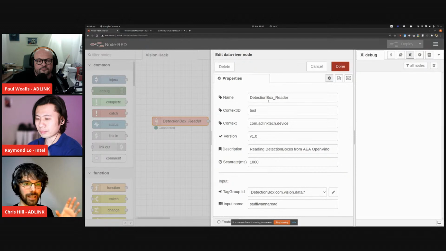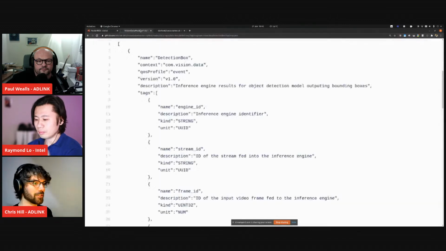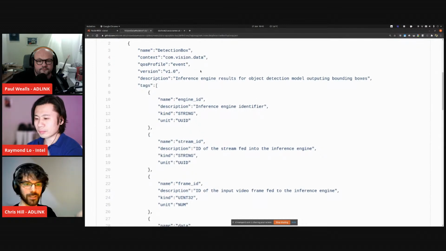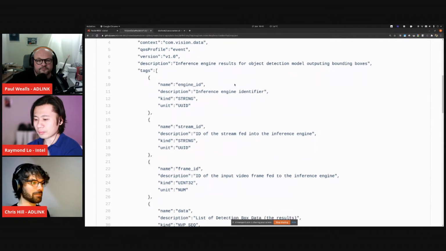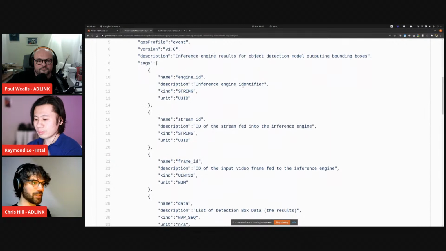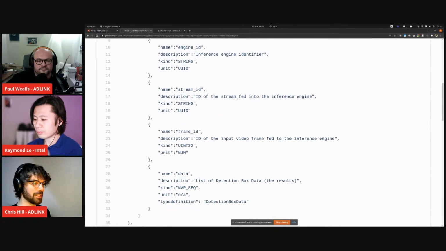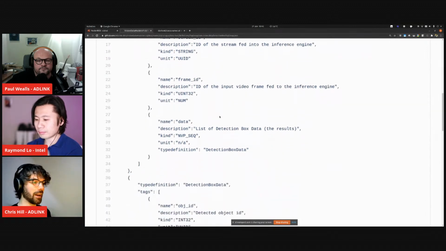I can actually bring up a definition. We use JSON definitions for tag groups. And this is the detection box tag group definition. And you can see within it, we've got information like the inference engine that's actually producing the detection boxes, the stream ID, the frame ID, but crucially for this demo, the data.